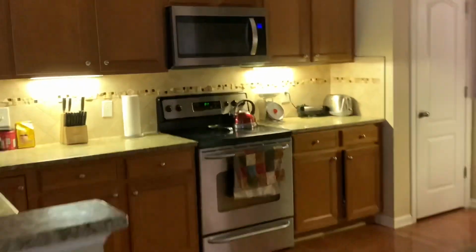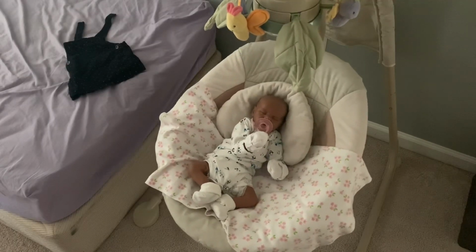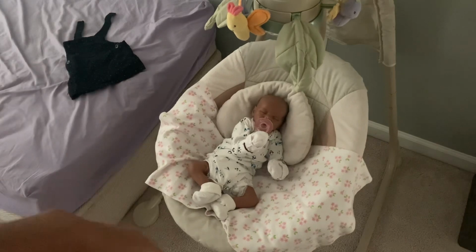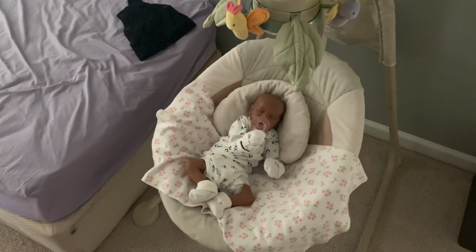Okay guys, so we started relaxing, but on the baby monitor, I hear Lily, it's 2:17, so we're gonna run up and see what's going on. Okay guys, so it looks like Lily moved a little bit, but it definitely smells bad in here. I took her romper off a little earlier because she looked really uncomfy. We're gonna try and be quiet because Asher's in here, but I definitely think our little girl needs a diaper change.